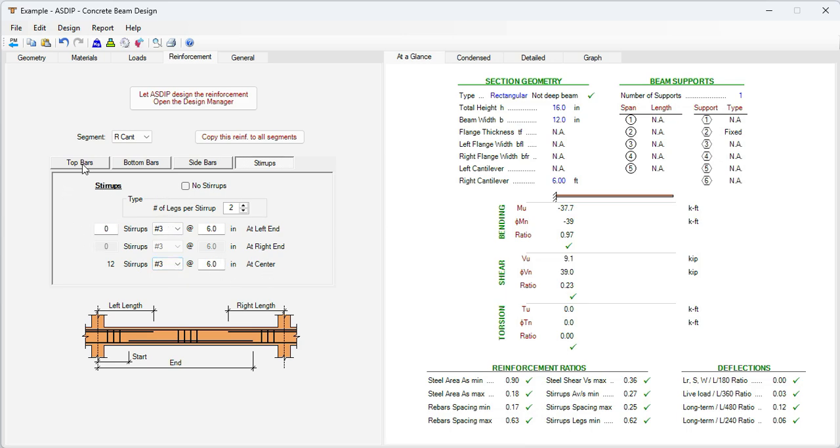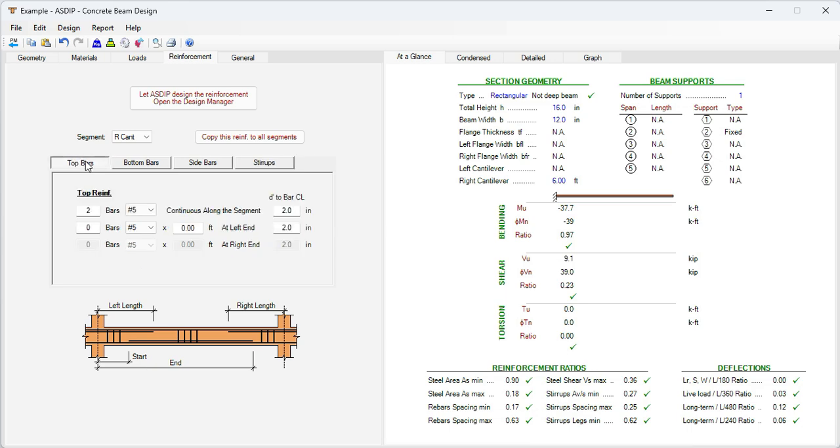Let's see if we can optimize this design. Here at the At a Glance tab, we can see that the ratio for bending is 0.97, which is very well optimized. We can increase the capacity a little bit if we want to reduce this ratio. For example, if we go to the top bars, here we can add one rebar number 5, 3 feet long, just at the left end.